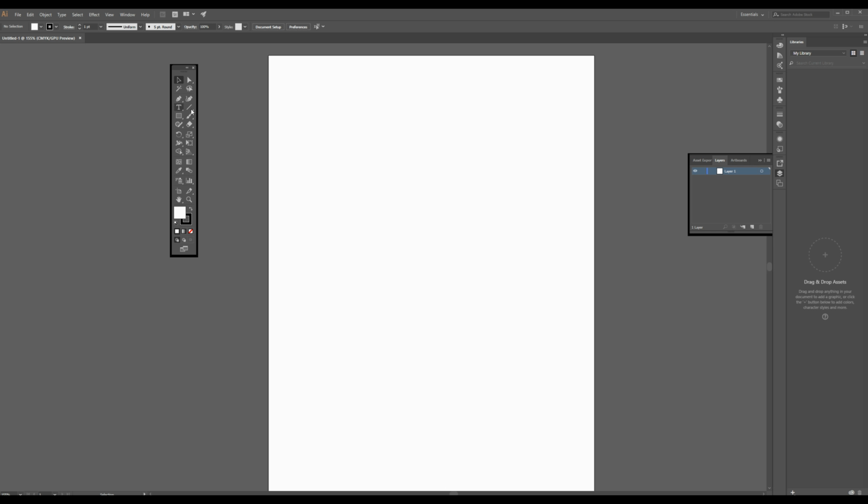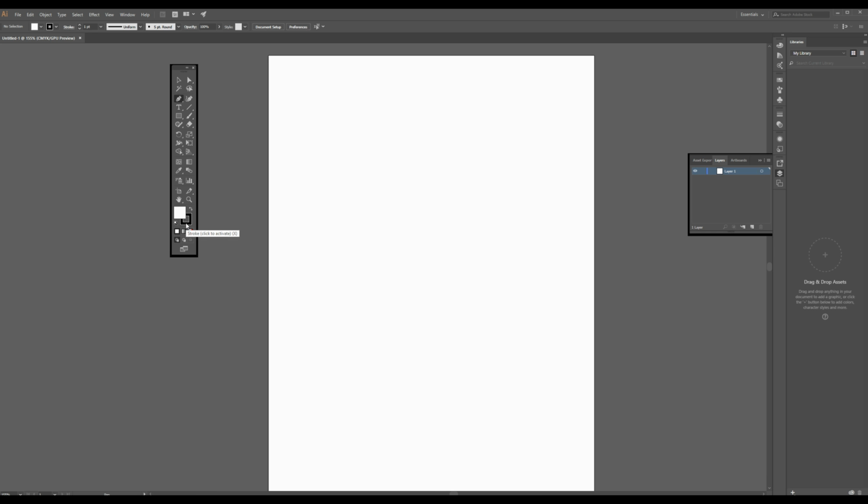Just want to show you a little bit about the pen tool. You can see it's right here. If I hold it down, there's other tools associated with the pen tool that aren't really that useful to us right now. So we're gonna ignore that part and just keep it on the regular pen tool. If something strange is happening, you might be on one of these other tools. So double check that your pen tool looks just like that.